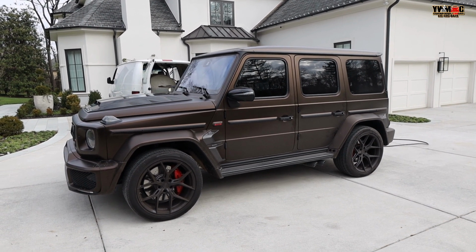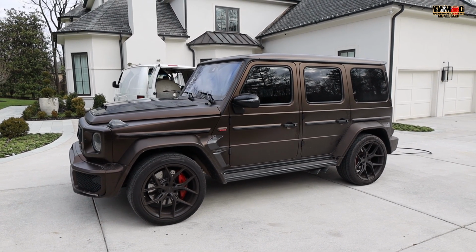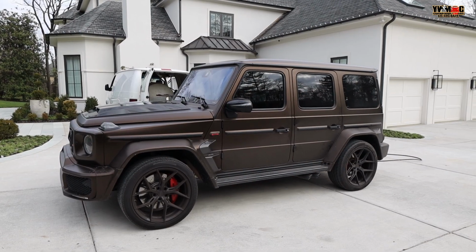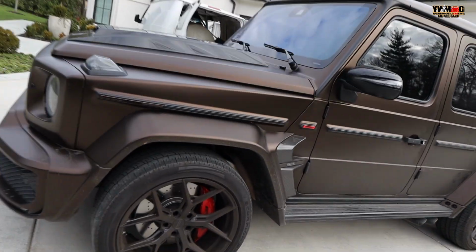I just think it's a wrap on top of it because I was just looking at it real close up. And I was noticing I seen some of the white from the previous car that they used to have. But yeah, this is a beautiful car. Even if it's a wrap, that brown is so serious. It's like a copperish brown. You know what I mean?